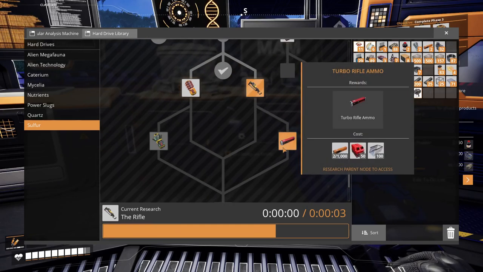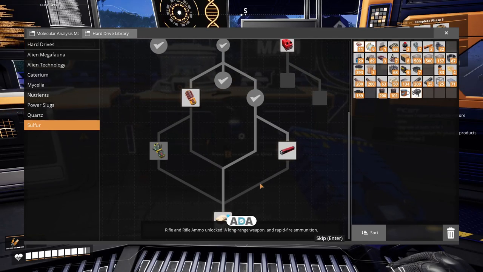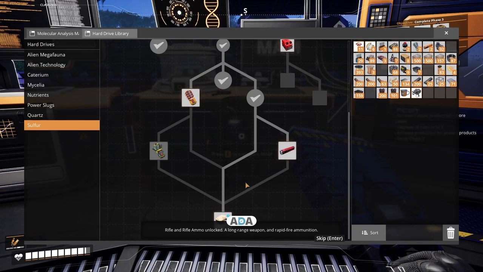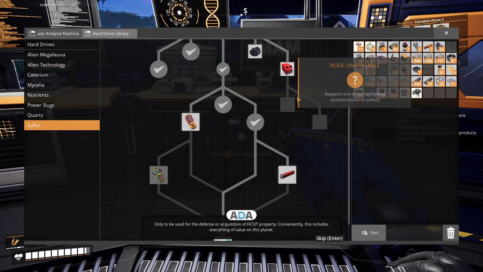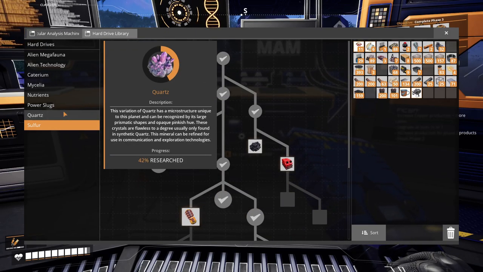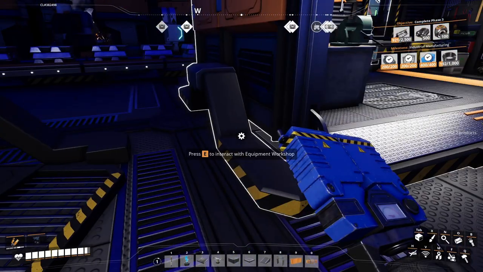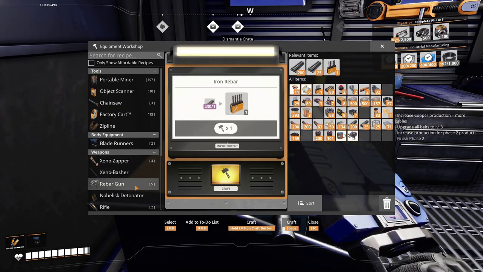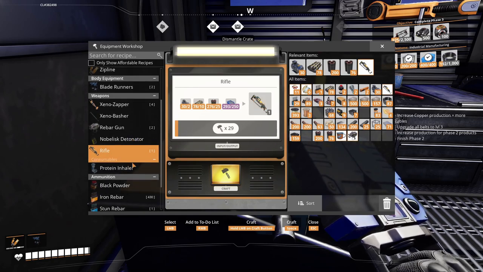Research. Rifle and rifle ammo unlocked. A long-range weapon and rapid-fire ammunition, only to be used for the defense or acquisition of fixed property. Conveniently, this includes everything of value on this planet. So now we need rifle ammo and stuff. Let's get the rifle. One rifle. Okay, we can do that. Craft. There we go.